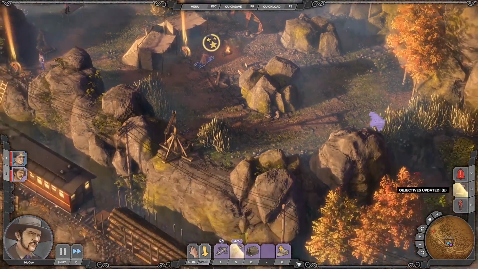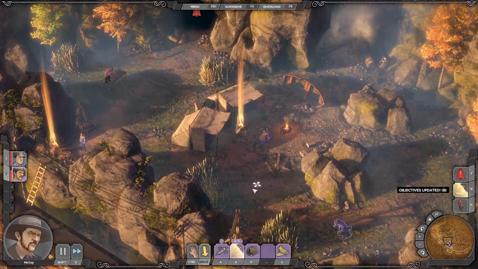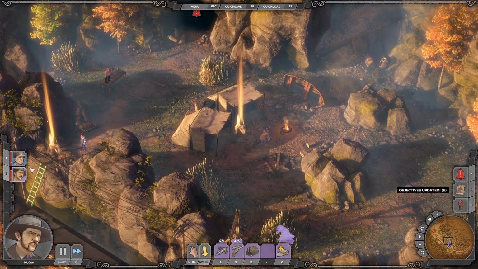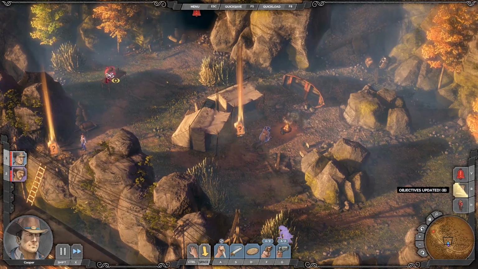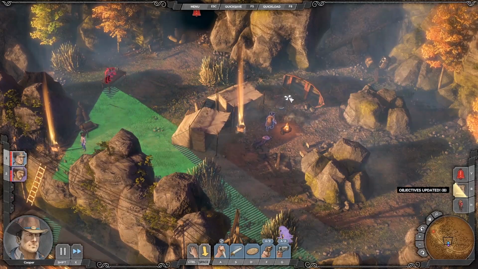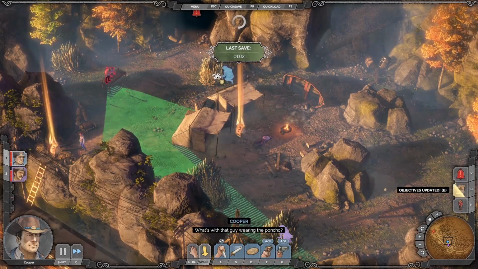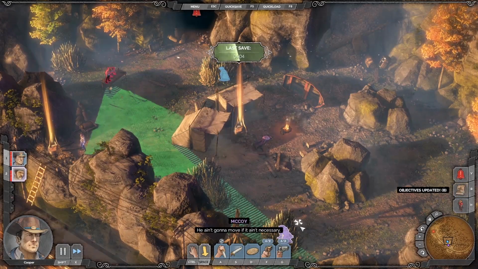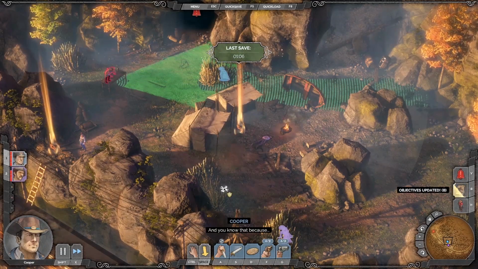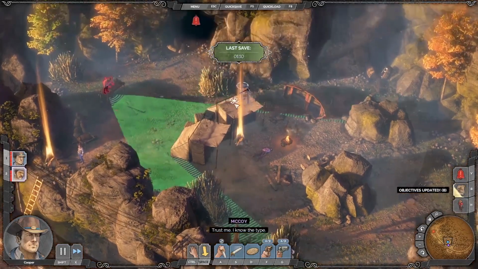All right, Doc, come on up. Looks like the Doc is actually able to heal himself or an ally, so looks like we're supposed to take a little damage and then have the Doc as the cure. Okay, looks like we can sneak up this way, no problem. What's with that guy wearing the poncho? He ain't gonna move if it ain't necessary. And you know that because... Trust me, I know the type.